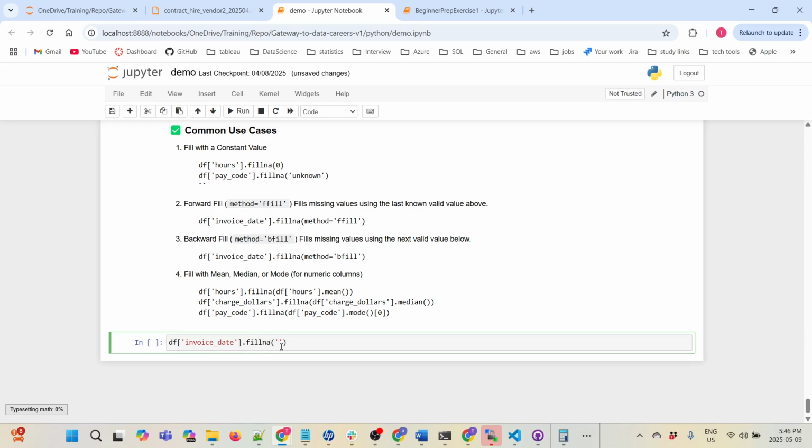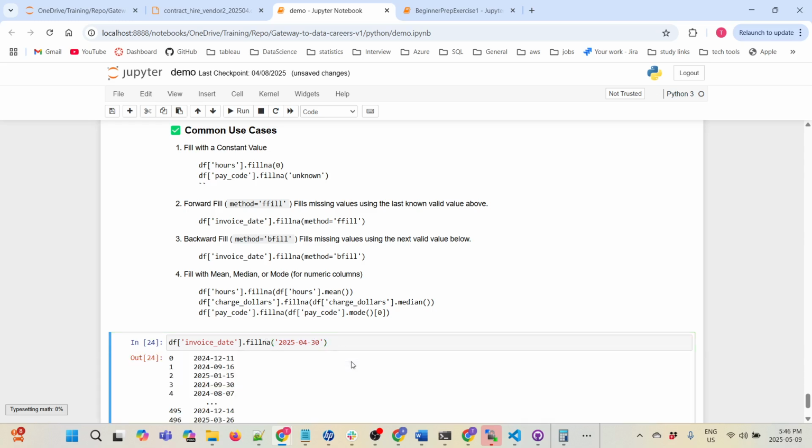For now I'm statically coding it, but you can programmatically determine the last day of that month and use that as well. For simplicity, I'm just going to use April as 30 days, 2024. Whatever constant value you want to fill it with, you can use.